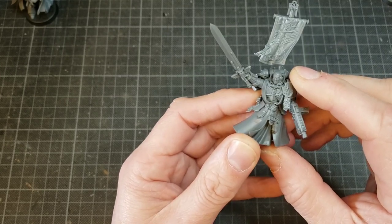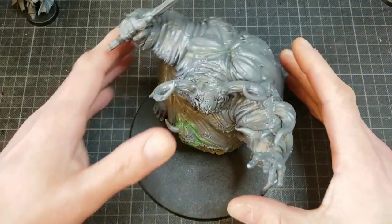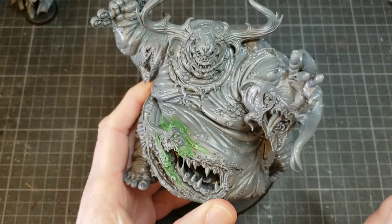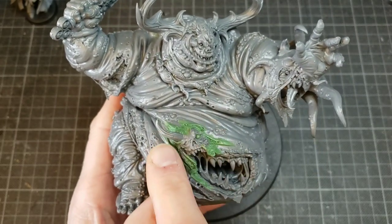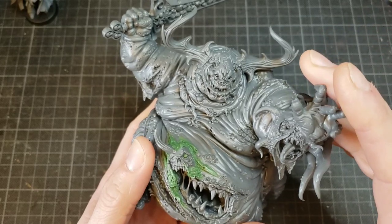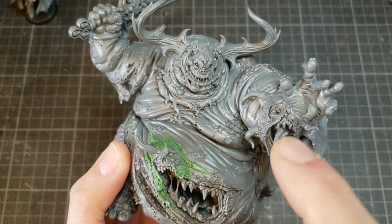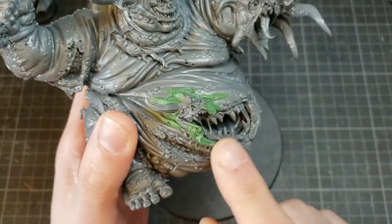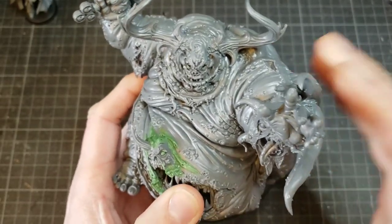Here's the big guy I've been working on this month — I've been doing a series of videos for this one. This is my Great Unclean One. I've always wanted a greater daemon and thought I might as well get one while I can. I've done a few minor conversions: I've actually sculpted a head into the belly mouth on this one. The main reason I wanted three faces on here is to imitate the three circles that you get on the Nurgle symbol, which you can see on the bottom of the sword. There are other videos on the channel covering this in more detail, and I'm going to be producing more as I carry on with this project.